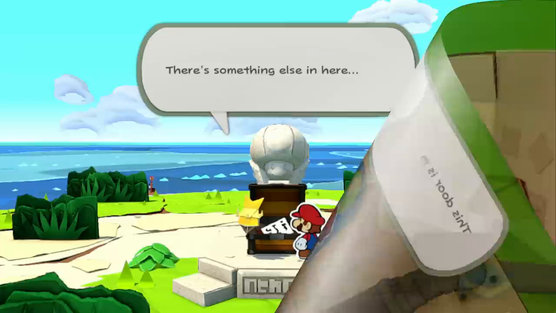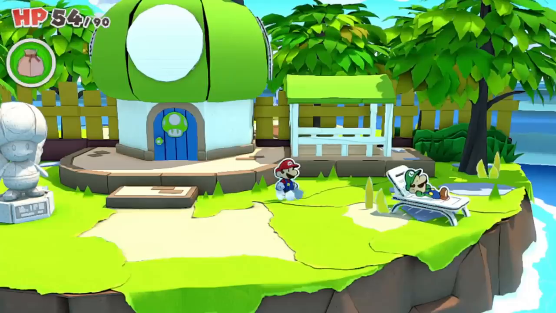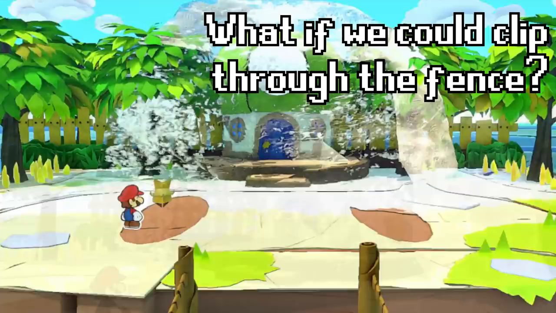When you head to Full Moon Island and open the treasure chest there, you find the handle for the backyard door on Mushroom Island. When you head back to Mushroom Island and finally make it into the backyard, Luigi is resting there on a lawn chair to greet you. So, remember how you can't normally enter the backyard until you get the mushroom handle?